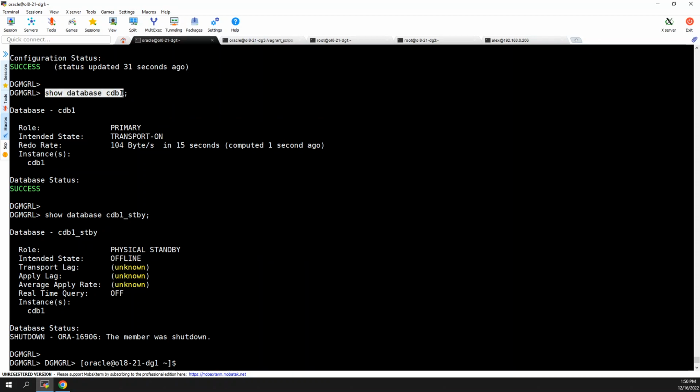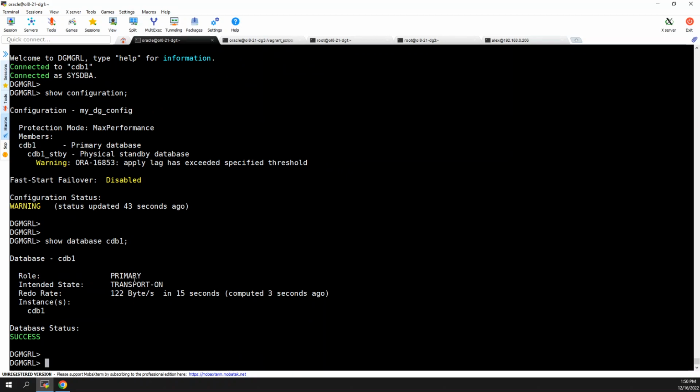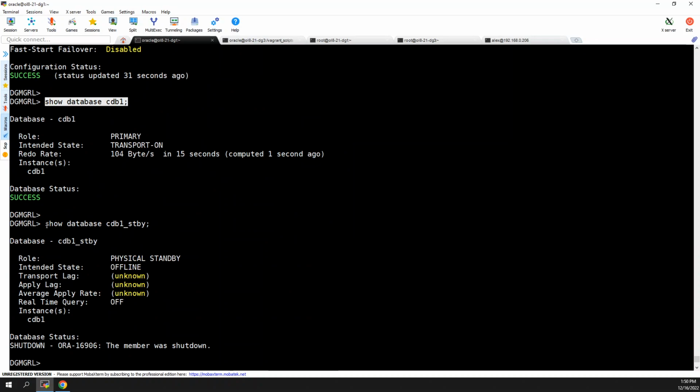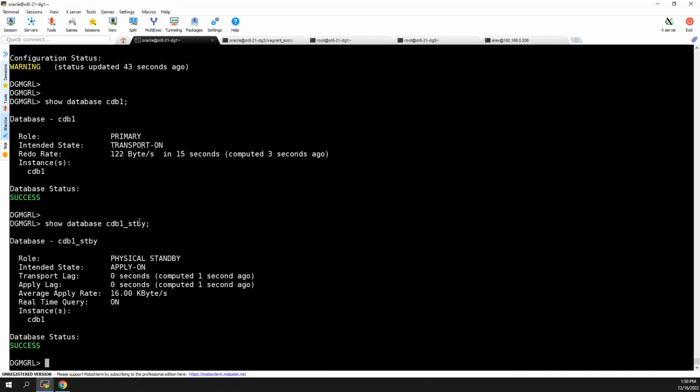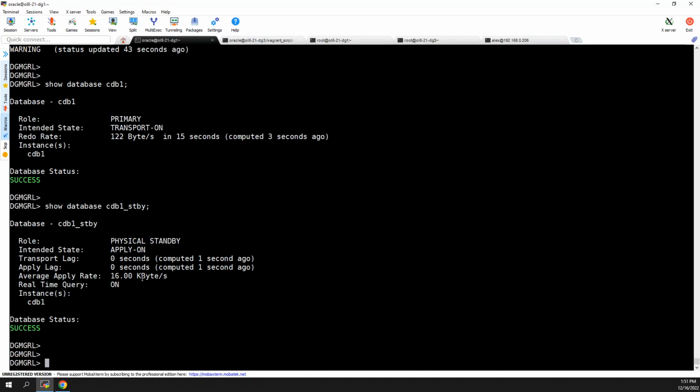And let me show the database CDB1 primary and CDB2, and now the CDB1 standby, as we can see, it's reconfigured as physical standby, and there is no more lag.